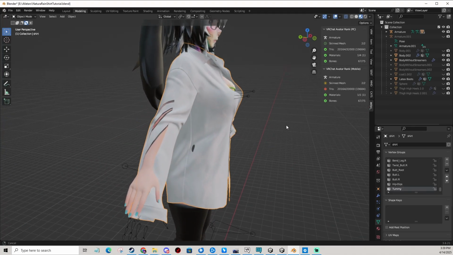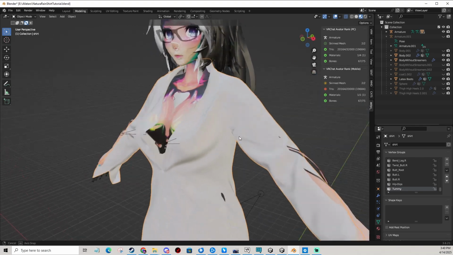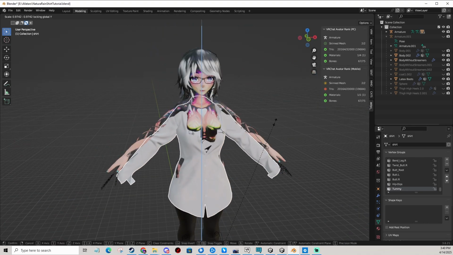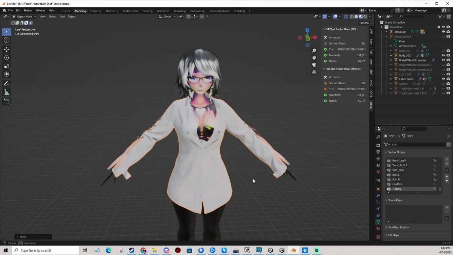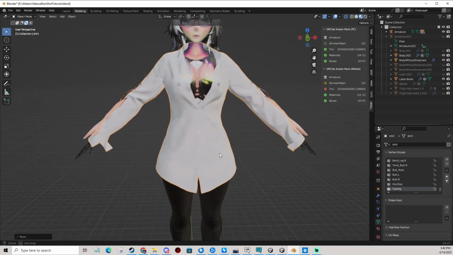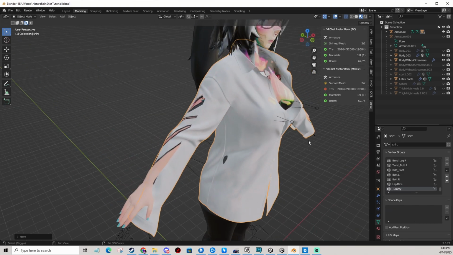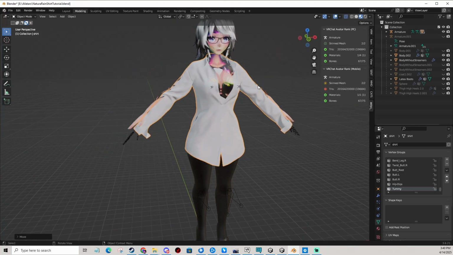Well, I'm gonna sculpt it, which I'm gonna show you in a bit. But let's see. I think I can scale even more actually. Okay. I think it's made to be that long, so that's fine. Because it's a boyfriend's shirt anyway, isn't it? Scale even more.